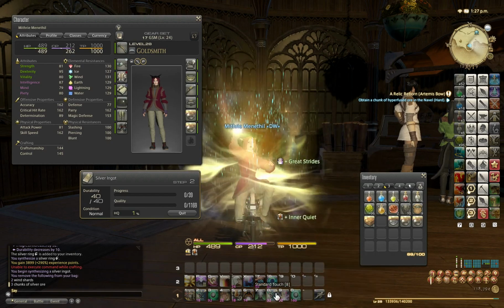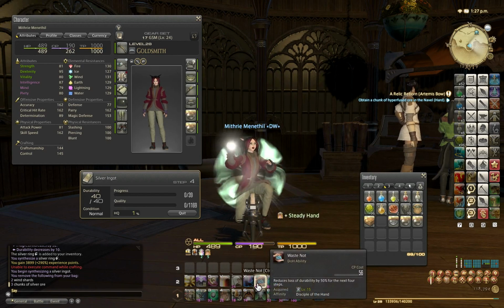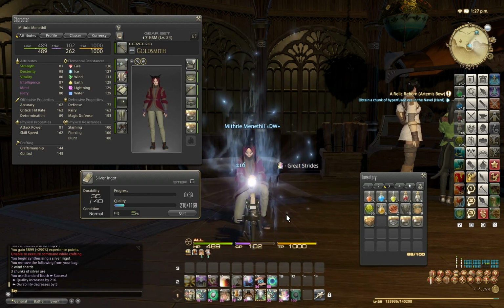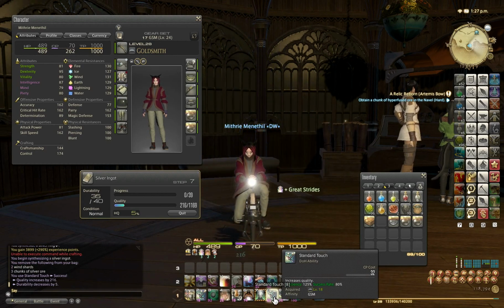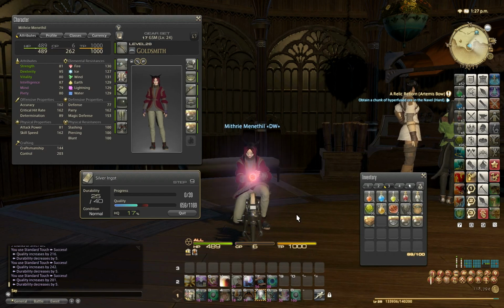Great strides. Steady hand. Still not red, waste not. Still not red, but only 1 step of great strides left, so I have to hit standard touch. Okay, whatever, 5%, great strides. Standard touch. This one has turned red, so I'll hit standard touch again.